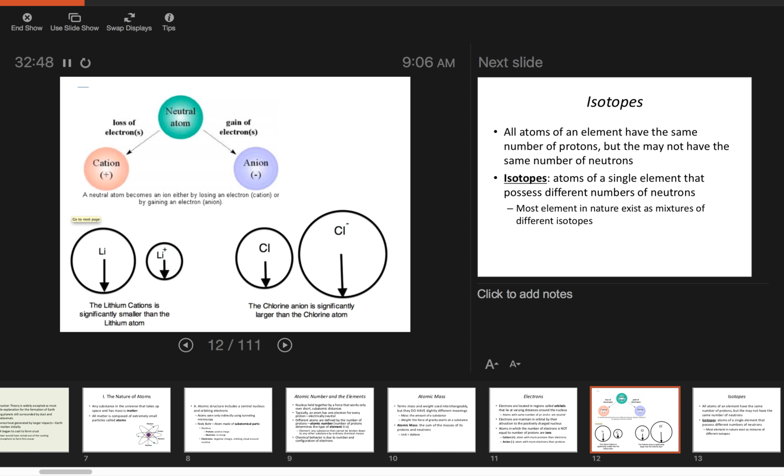So how big the ions are is based on how many energy levels they have. Lithium here used to have 2. We got rid of it because it was unstable and it's easier to give that one up. And now it's a smaller ion. Chlorine had 7, and then it gained 1, and now it's a lot bigger because now we have more electrons. So the electrons are bigger. Yep. They're on the outside.